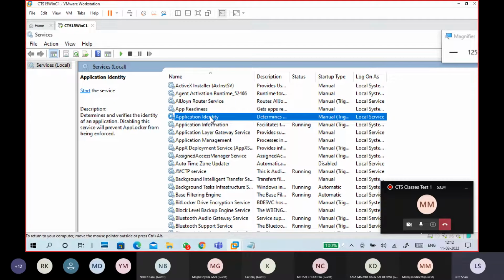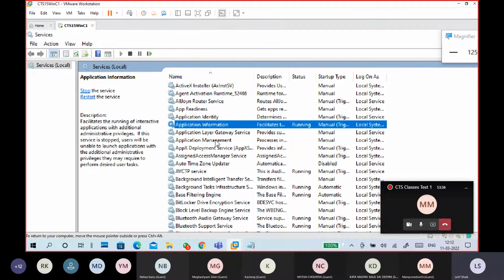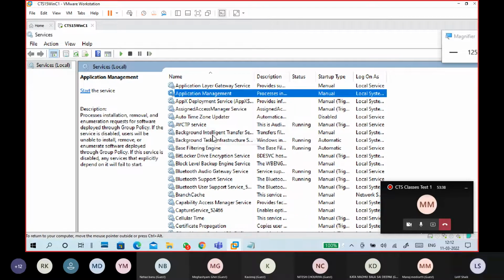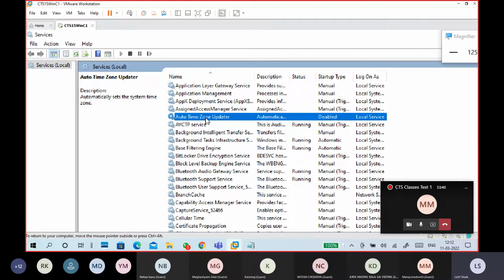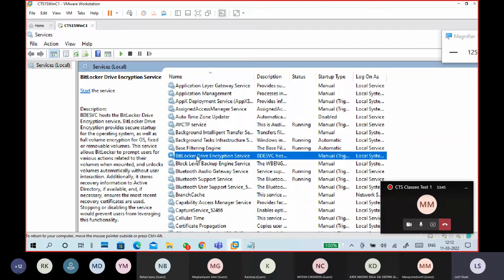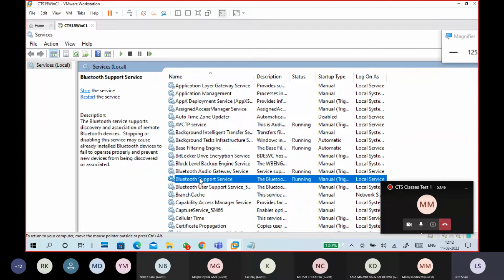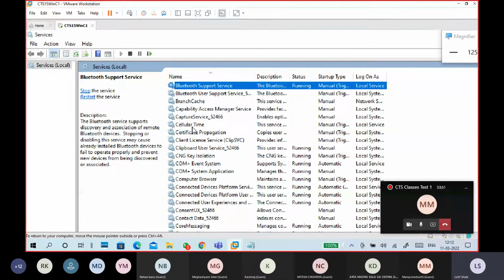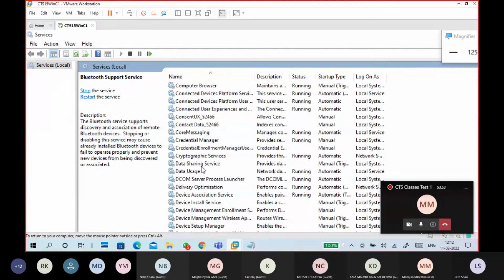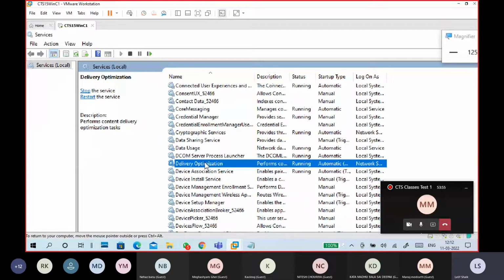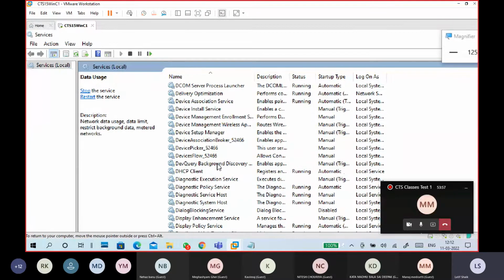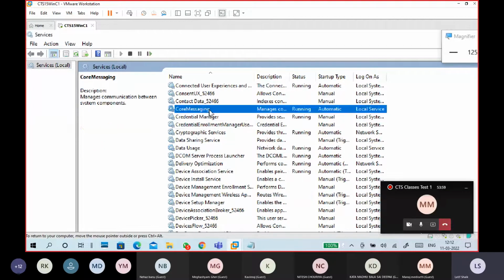Services, local services. Can you see these are all services? Application identity, application information, application management, auto time zone updater, BitLocker service, BitLocker related services, Bluetooth services, branch cache, cellular time, delivery optimization, data usage related services, credential manager.